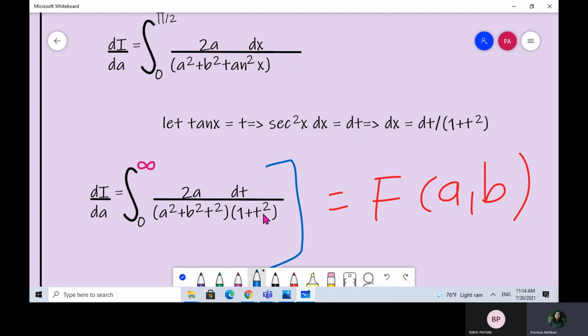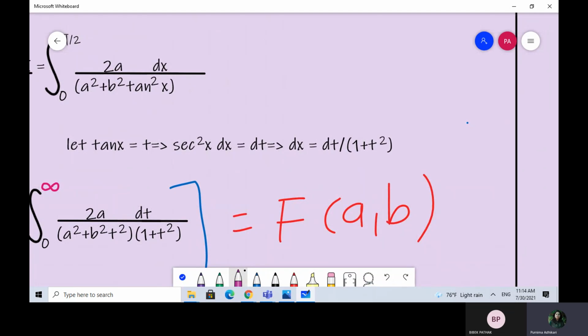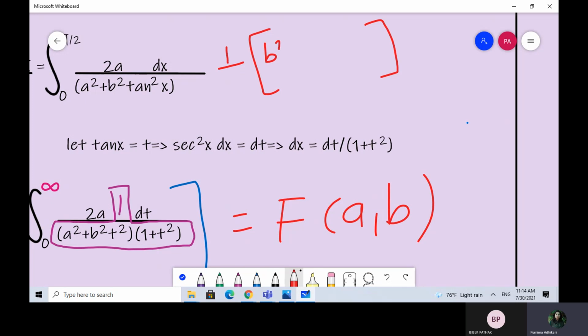अब म चाहिँ separate भइसकेको पछिको result, I mean partial fraction भइसके पछिको step म भन्दैछु है. Let me mention that. Okay, so I'm going to neglect this 2a for a while. Partial fraction गर्नको लागि यो 2a constant हो हामीलाई integration मा चाहिएन, so I'm going to neglect this. So I'm going to consider this only. यो function लाई मैले partial fraction गरेर के आउँछ I'm going to tell you that. Okay, so 1 over something that you will make out b square over a square plus b square t square minus 1 over 1 plus t square.